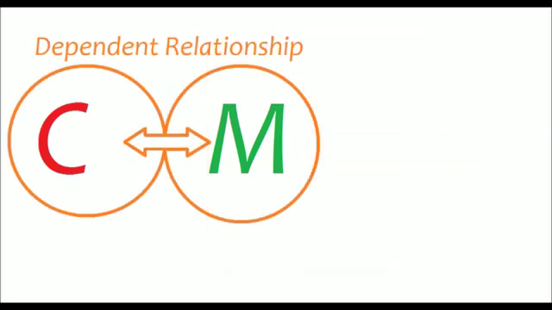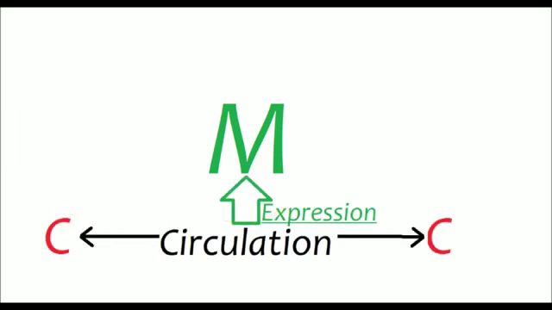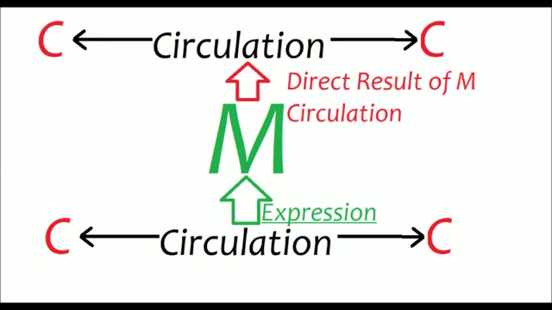Sale and purchase are dependent actions, that is, the commodities depend on the money, but once money is entirely independent, only then can it switch to the other action. Thus, money is the intermediate and the medium of circulation. Money is never a commodity. Money is itself the expression of commodity circulation, and the circulation of commodities is the direct result of money circulation. So the question arises, if money is always within the sphere of circulation, how much money is present in it?